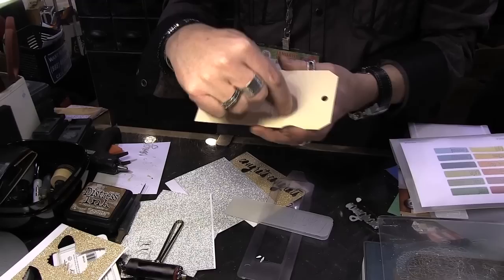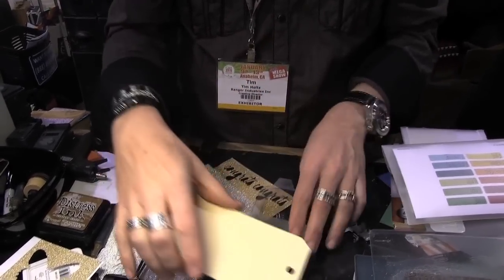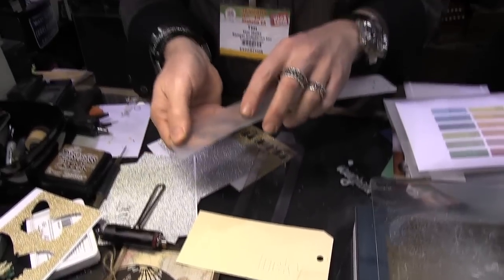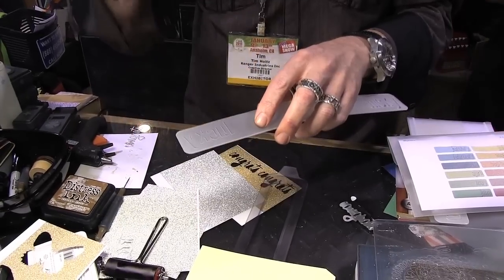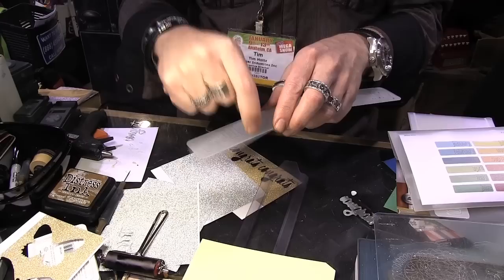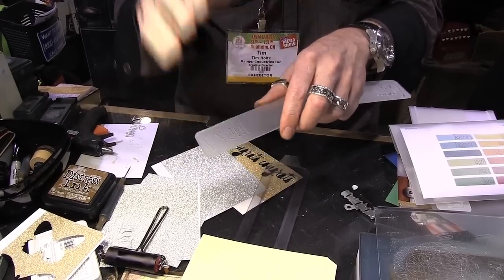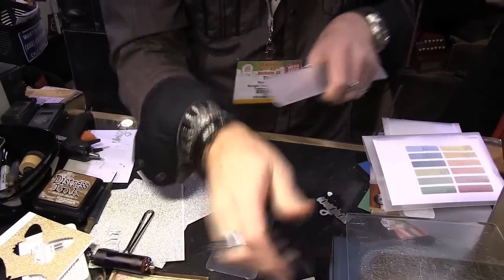It's also fun to add color in the drop shadow. Before, you could go in with a marker and color into it, or use a blending tool over that. But if you want to ink the actual folder using an ink pad, you have to be really careful — an ink pad is squishy, so even if you're careful trying to hit the surface, chances are you're going to get ink somewhere else. And when that happens and you run it through the machine, you will see it.